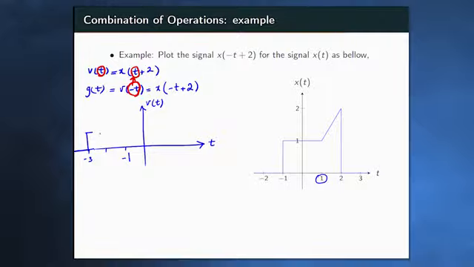All right, so that's going to come to here. And then at t equal to 0, I'm going to see the same thing that I see in x of t for t equal to 2. So v of t equals 2, and this is 1. All right, and then it's going to go to 0. Okay, so I shifted this signal by 2 points to the left, and now I'm ready to plot the inverted version of v of t.